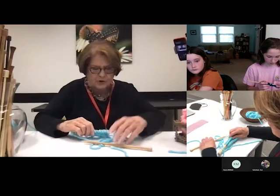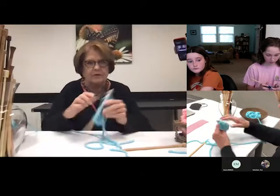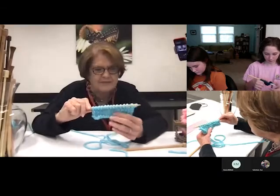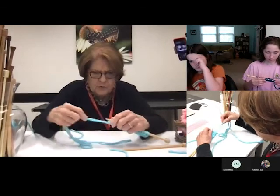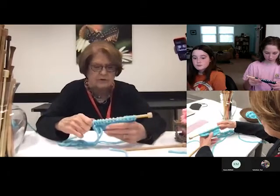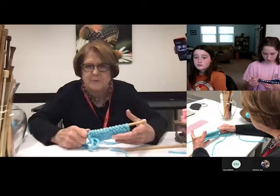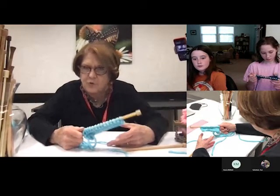How's your yarn? How's your masterpiece looking? Looks pretty good, huh? Look how much we knitted. That's a lot, I think. Not a lot. Okay. So what happens when you say, okay, I've been working on this scarf now for 3 days and it's finished. I have finished my scarf. How are you going to get it off the needle so that you can wear it?